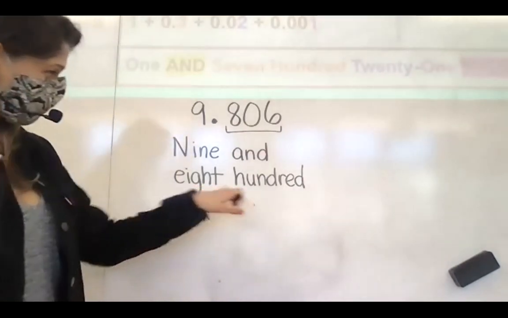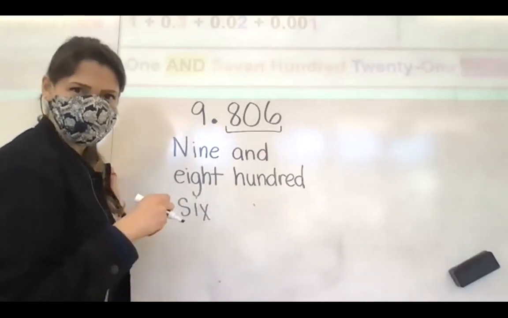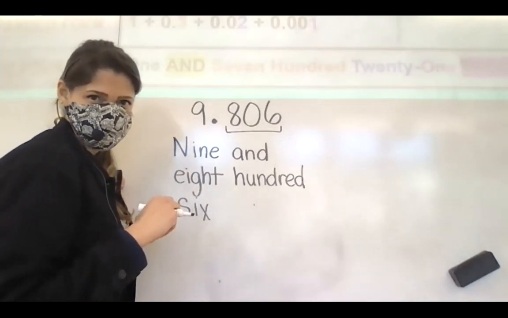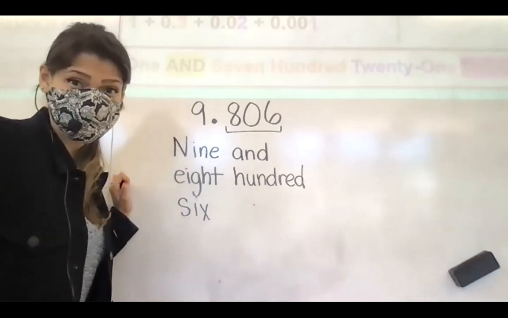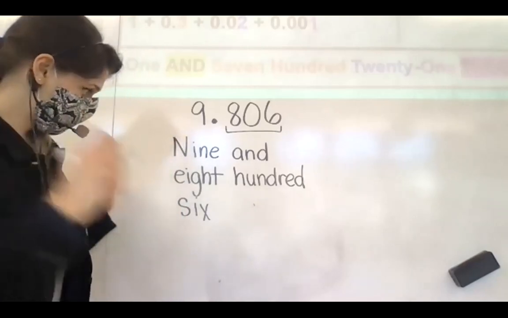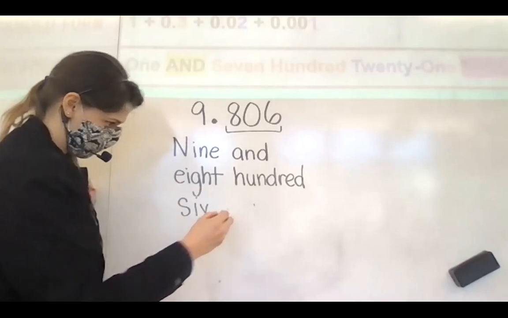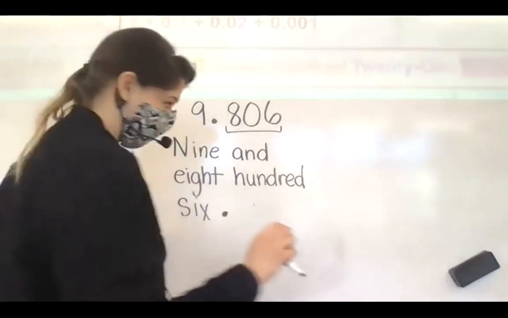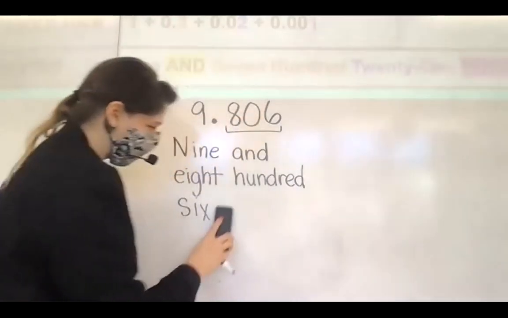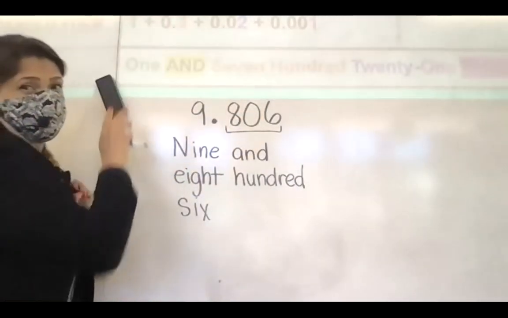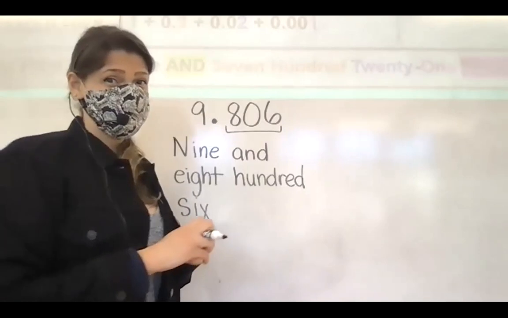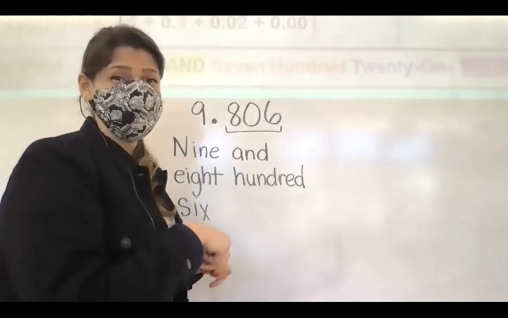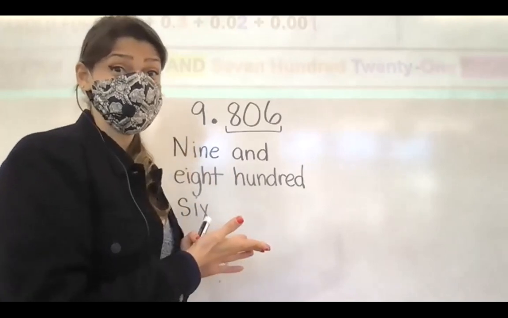What do I need to put to show that 806 is a decimal? You have to put the dot, or it just looks like 806. So I just put a dot here? Well, hold on. I can't put a dot because I'm working with word form now, though. What do I need to do to show that this is a decimal?